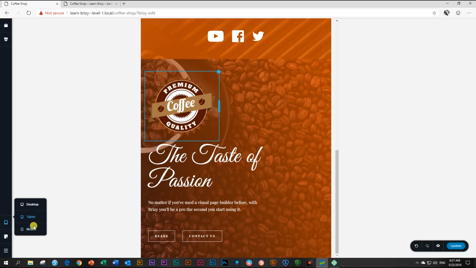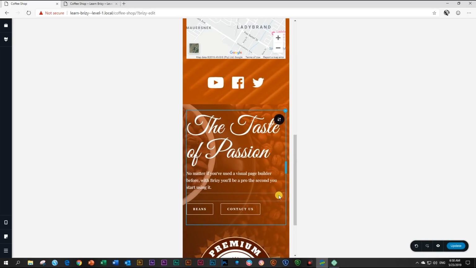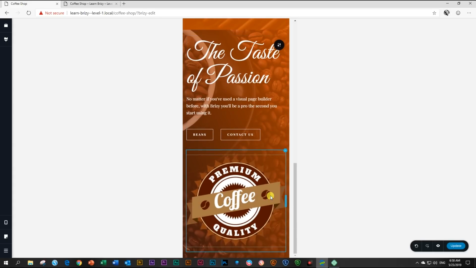Then the next one, we go and have a look at mobile. Now, when you get to mobile, it keeps the original setting as per the original desktop view. So again, the first column appears at the top and the second column here at the bottom. But now, in this case, it doesn't make any sense that you have all of this at the top and then the logo comes second. That layout is just a no-no.